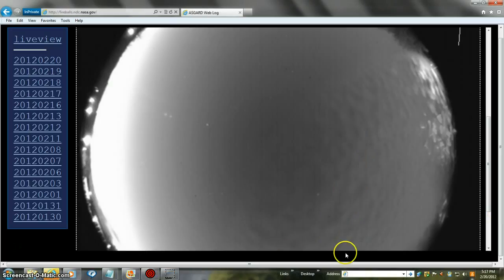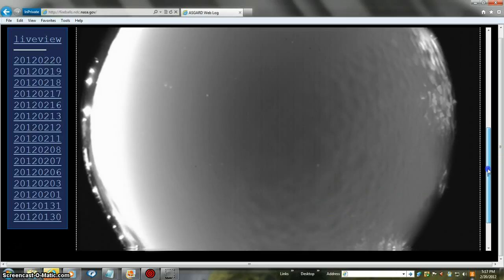Now, no matter what, we've got these dark stars, okay? So we've got dark something, more than likely planets, because it's dark. They're not bright stars. Dark, dark, dark, and dark. And dark there also.